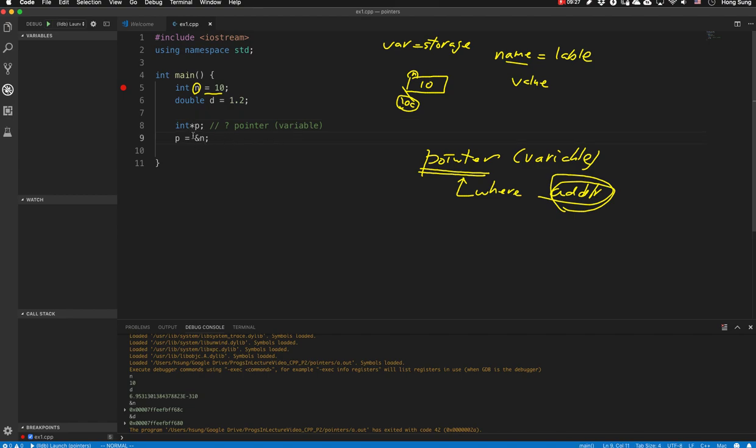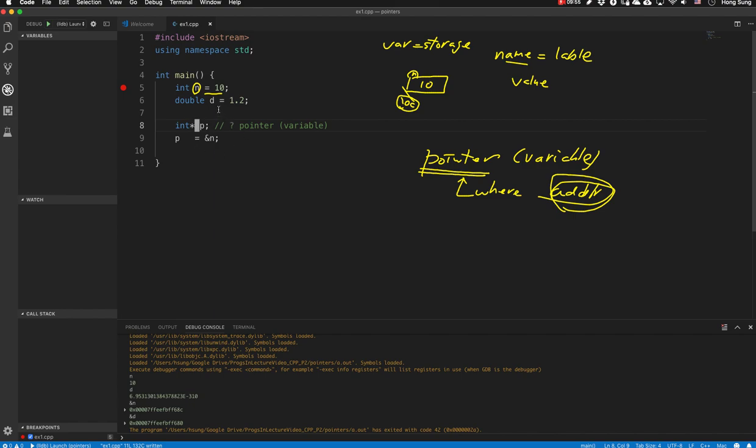In C++, space is not part of the grammar. So you can do this way or that way, or you can give many spaces. That's not a part of the grammar. Without a space at all, this is valid syntax, but for readability, we use a blank after the star.